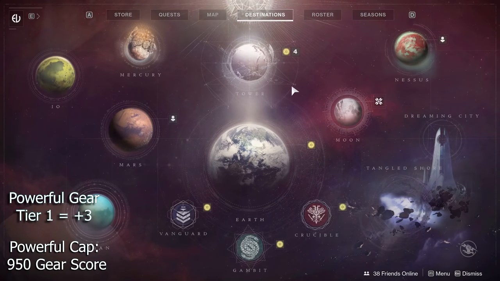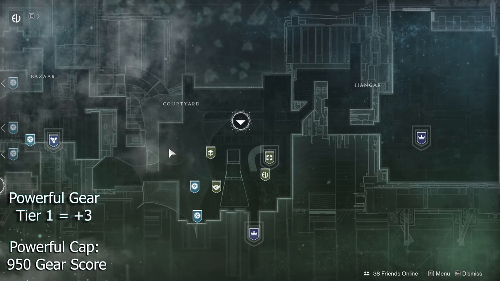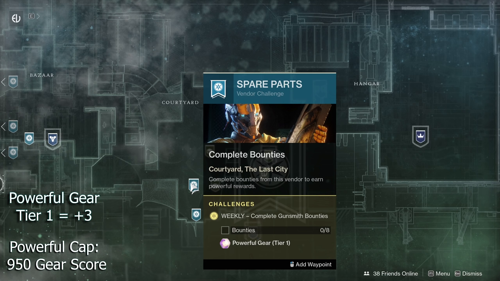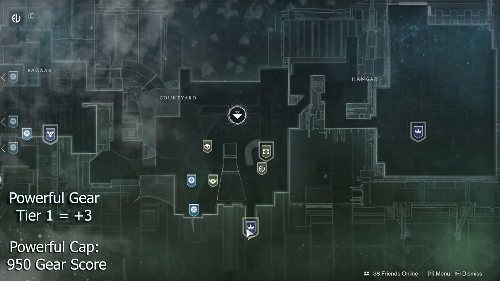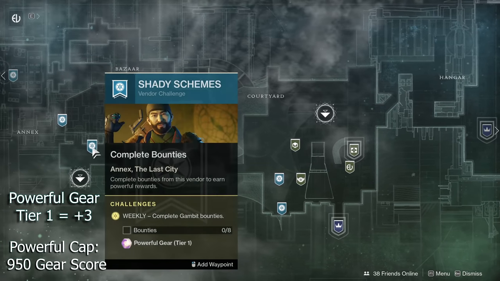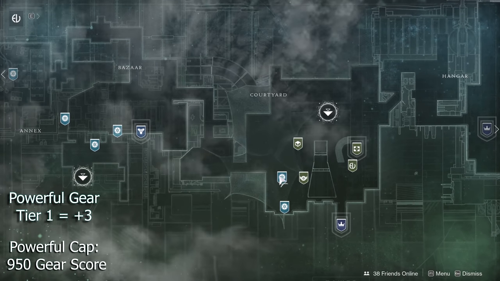The other place you're going to have some powerful gear tier 1 drops is actually in the tower. Your different vendors are going to have bounties that you need to do. If you do 8 bounties within a week at each of these vendors, you'll get a powerful gear tier 1 drop as well. So Banshee, Shax will be Crucible, Zavala will be related to Vanguard, like Strikes and things like that. And then the Drifter will be related to Gambit. All of those are tier 1.